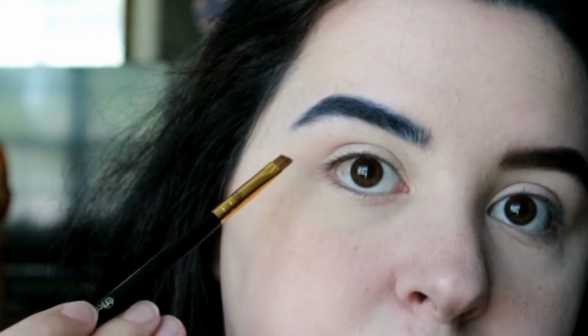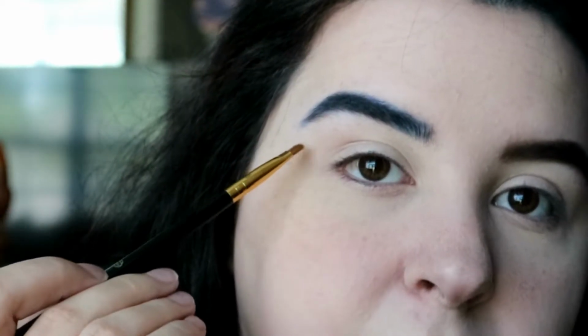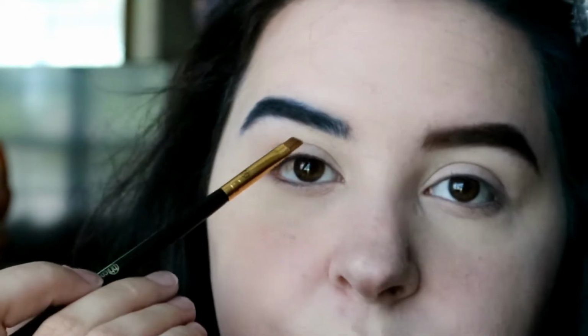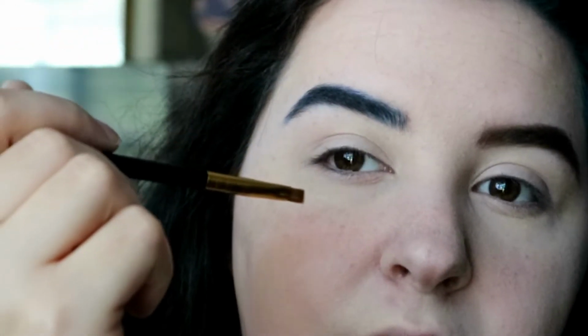So I think what I'm gonna do is use black eyeshadow, not black eyeliner, bring it out into a wing, and then gradiate into a brown and bring the brown up this way, and then put a little bit of black and brown eyeshadow in there to diffuse it. Yeah.